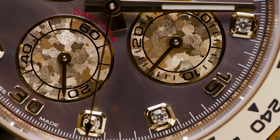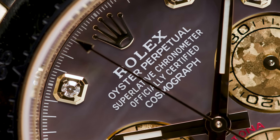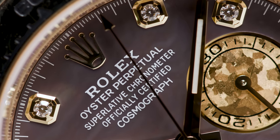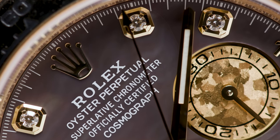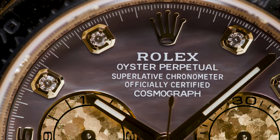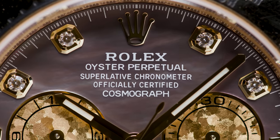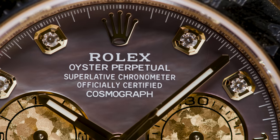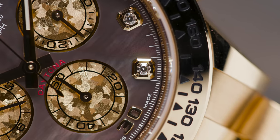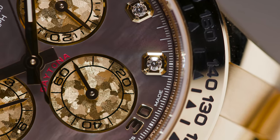And again, when you really get in close on this, you can appreciate the work that goes into that dial. Yeah, so you've got the meteorite style tinted sub-dials. You've got the mother of pearl, which is black Tahitian mother of pearl. People think, well, it doesn't look black. Well, black is relative in the world of mother of pearl. Correct. It's a spectrum of colors. It has excellent chatoyancy, or this sense that you're looking at a cat's eye that has depth and luster and prismatic effects. And then you also get the gem setting. So you get all three of them in a very compact space. Yeah, in a very wearable space.